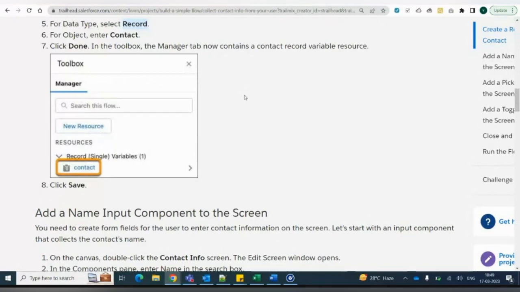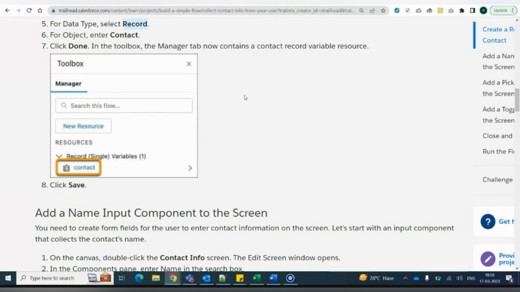Like for example, let's take a screen that shows the whole contact information. Inside that, we can take another screen which only displays the address information. This address information depends on some condition. Let's say current address and permanent address are the same or not. There is a checkbox. When it is true, you display the address. If it is not, then you hide it. This is how it works.